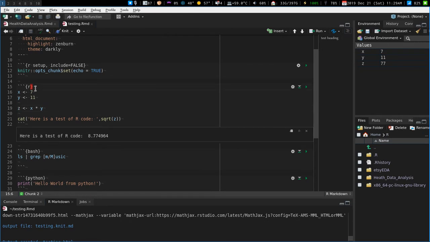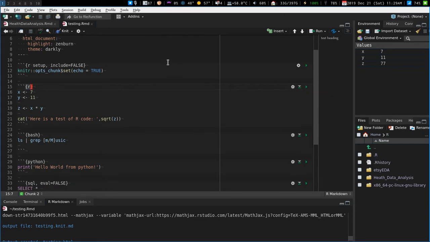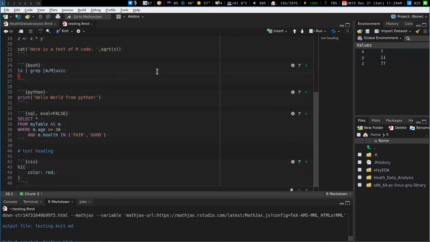You can see here in the braces, you got 3 grave symbols, and then in braces, you have the language. Now this is different from Markdown because in Markdown, you just have the language written out here and it'll just give syntax highlighting. But RStudio and R Markdown will let you actually operate and use the code, kind of like Jupyter notebooks. Now that was R code, but let's do bash.